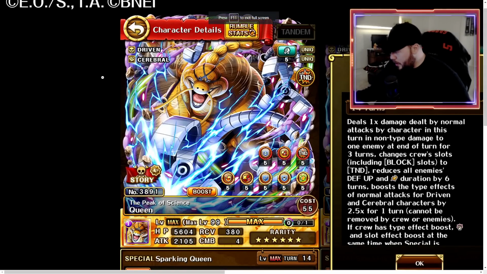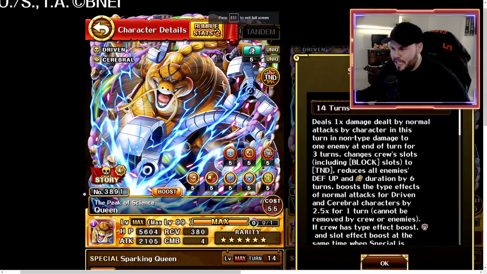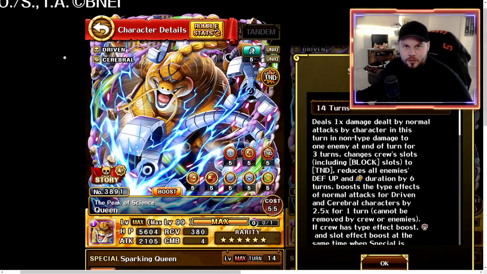So, with Queen, no surprise at all, he is going to be INT-driven, but he's also cerebral, and I actually had a bit of a sneaky suspicion that Queen was going to be a cerebral unit, and I think it totally fits for the character. You know, he's literally focused on science. He is a scientist, so the fact that he's cerebral kind of makes sense.